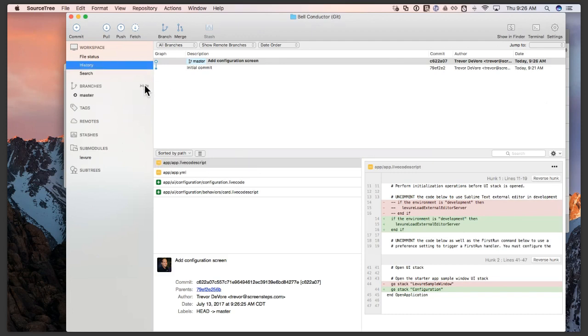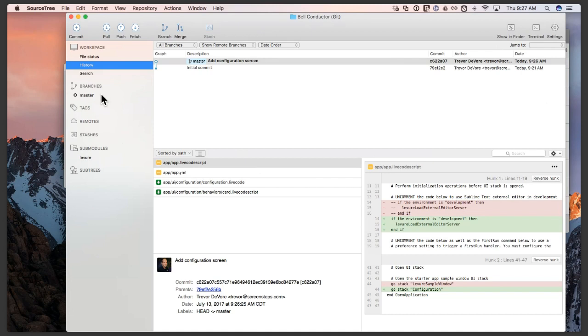I'm going to click show. And that shows me the branches that exist in my Git repo. And right now there's just this master branch. This master branch is what gets created when you're working in a Git repo, and all my changes have been made on the master branch. I'm going to show you now how to work on another branch.